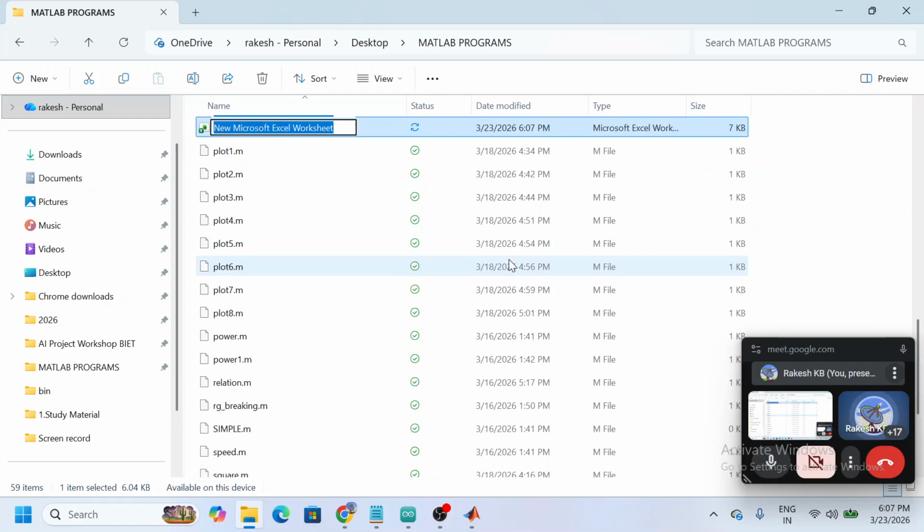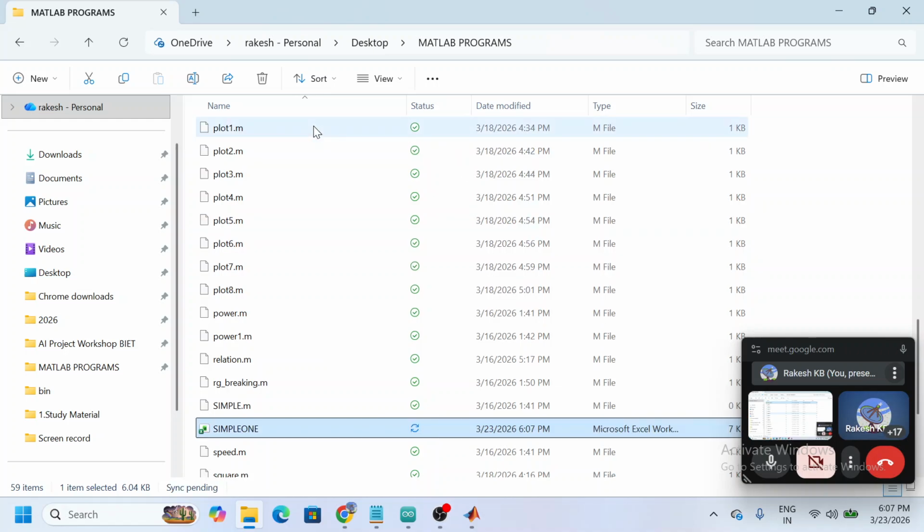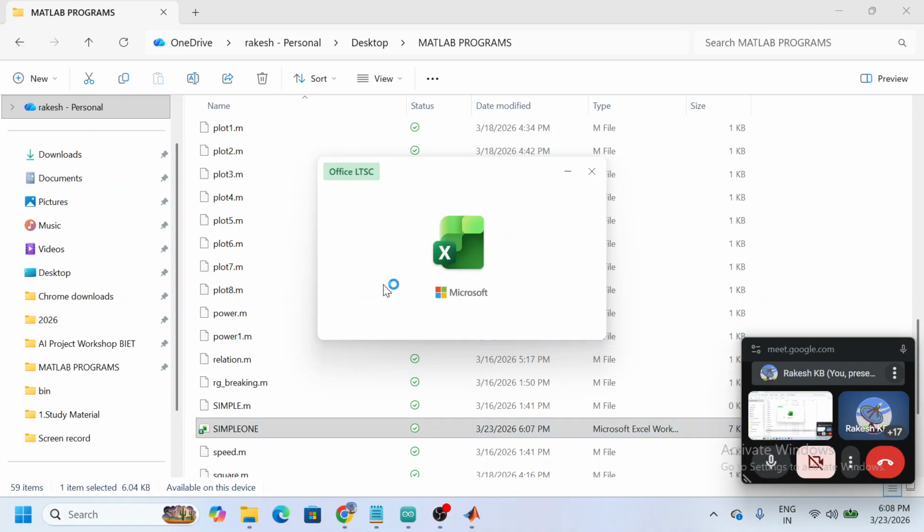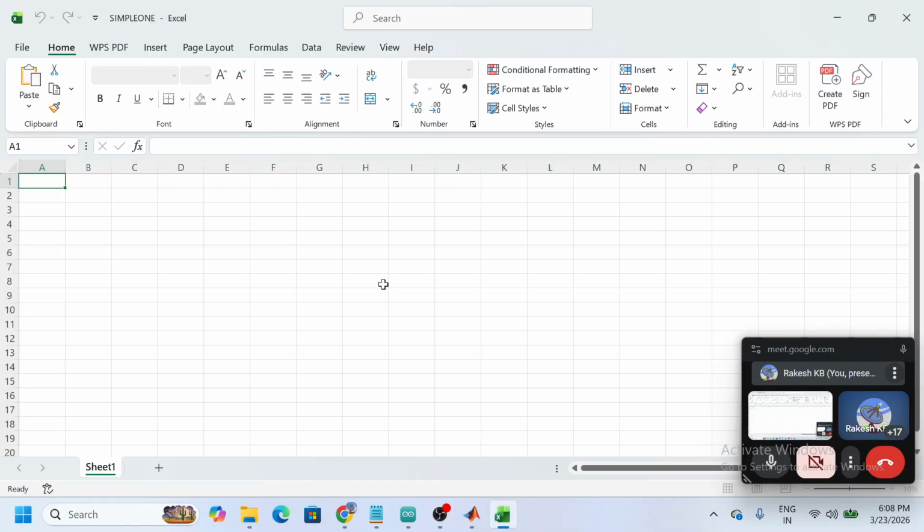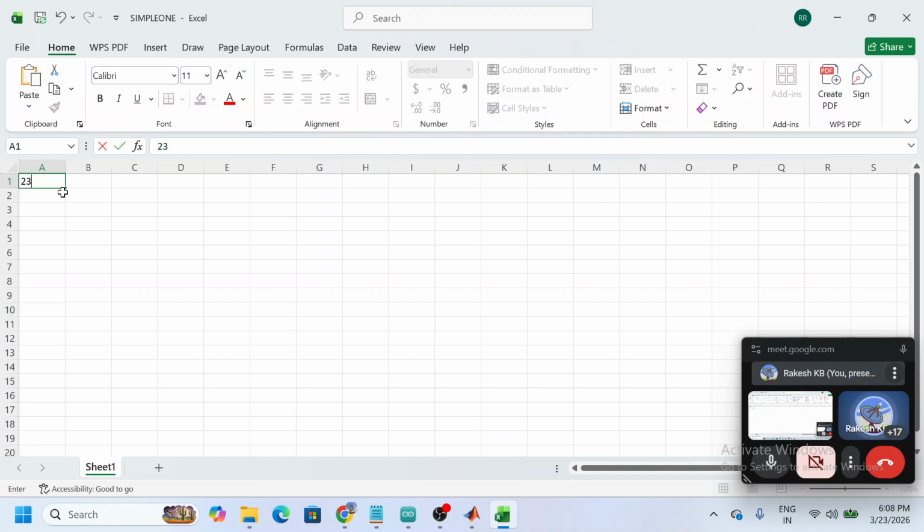We'll name it simple one, and we will open that Excel sheet. And here we will write random values inside that Excel sheet.